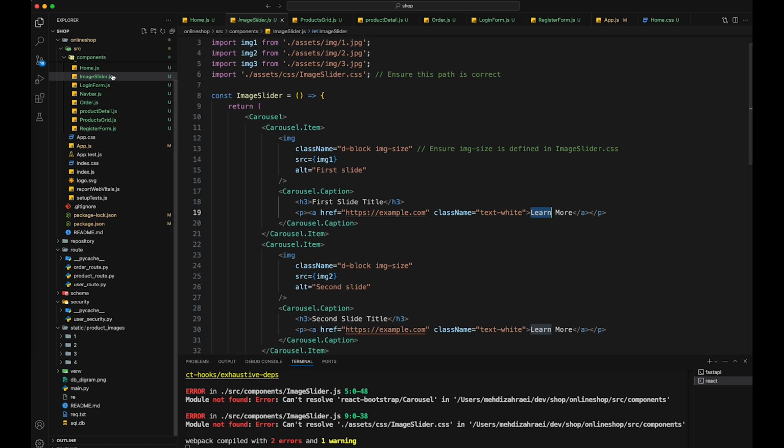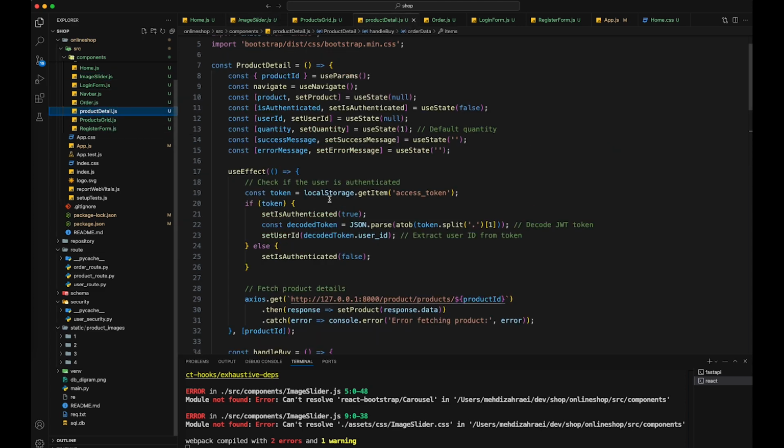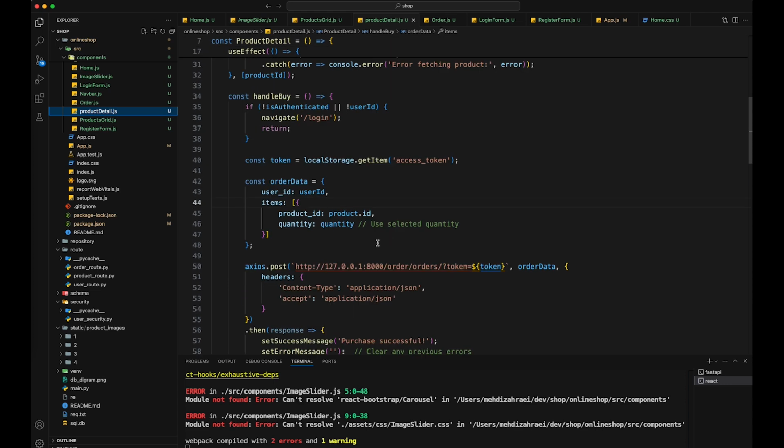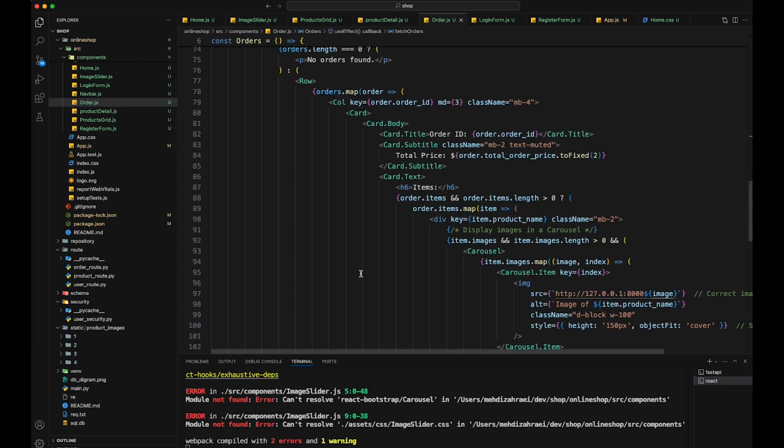And we have home to show all images, the all-product image slider, and product detail should be our grid view to show all products, and order will show the orders that we have already.